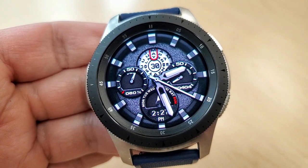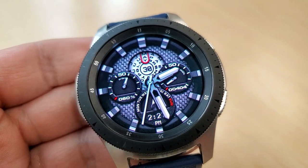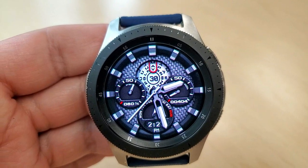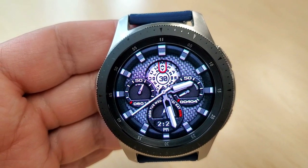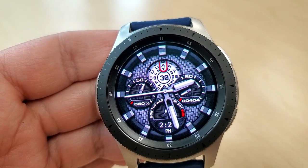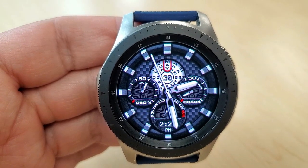As you can see by the digital time located at the bottom, this can be set in either a 12 or 24-hour format. There's a day indicator just above the time, plus you have three other dials on the face in both black and a white contrasting display area. On the dial on the left-hand side, you have your power remaining with a hand indicator as well as a percentage remaining.